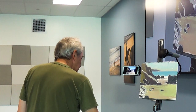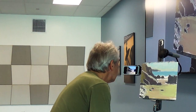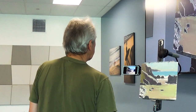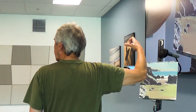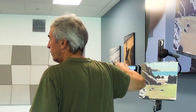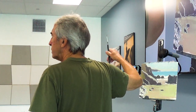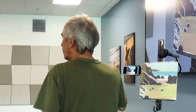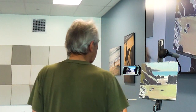So I'm going to do a little bit more into the sky, and I want a clean brush at this point. I've laid in about as much as I want with my big shapes. Now I usually go from top to bottom. The sky's an important thing because once you put in a color, it changes every other color next to it, both value and warmth and coolness. You start to see that relationship. So any color you put down, you have to see it in the light of the adjacent tone or color.